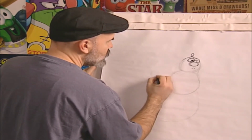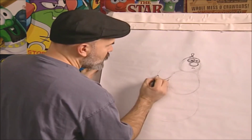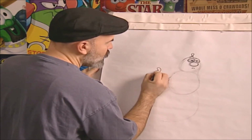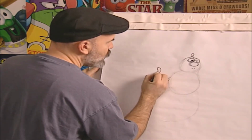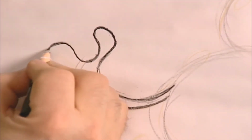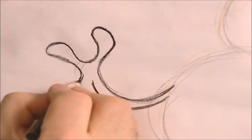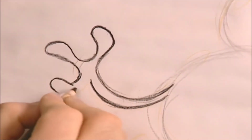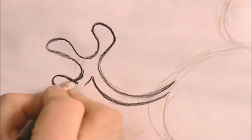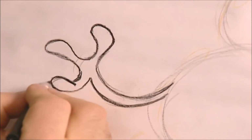And his hands are a little bit easier to draw than most hands because he only has 3 fingers. So on the end of this, draw us like a little backwards S shape, and then curve it around to make 1 finger. His fingers are thicker on the ends than they are where they attach to his hands. And get another finger over here, thick on the ends, skinny at the base, and then his thumb down here at the bottom. Again, thick on the end and skinnier at the base. And you put a little overlap right there. See that little line that cuts into that? It helps that feel like it's folding like that, like your thumbs do.